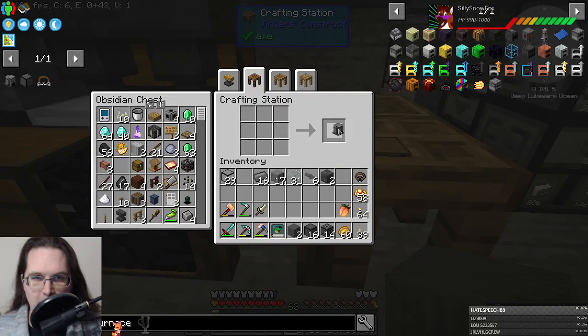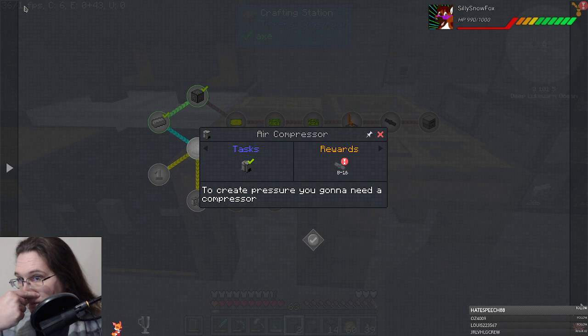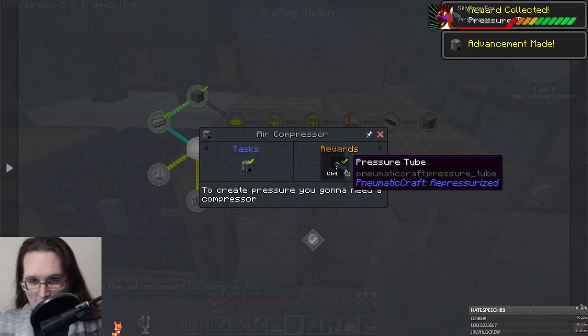Furnace. Air compressor. Hold shift for info. Machine is used to generate compressed air. To do this, insert any solid fuel item that can burn in a furnace in the fuel slot. Fuel buckets will not work. Use a liquid compressor for burning liquid fuels. Huh. Some more tubes.